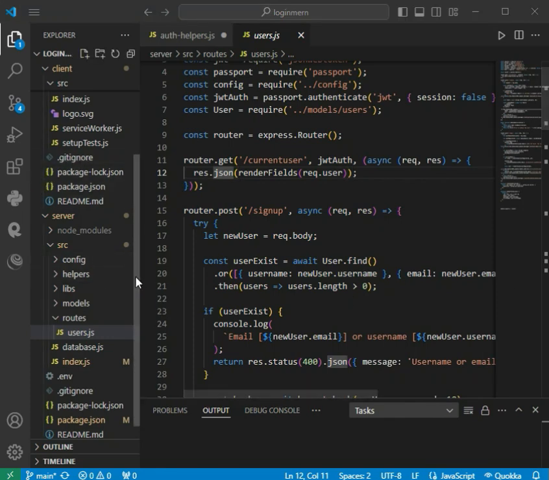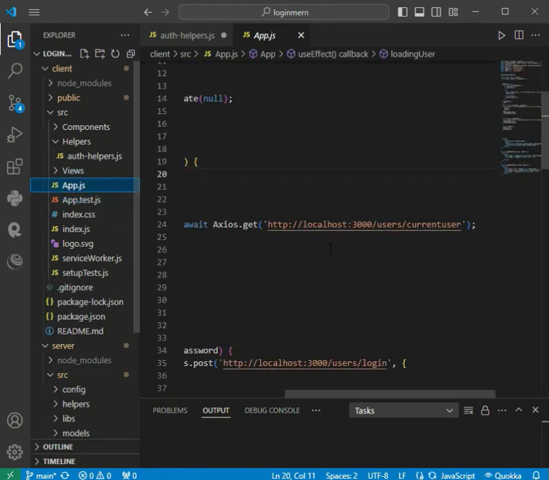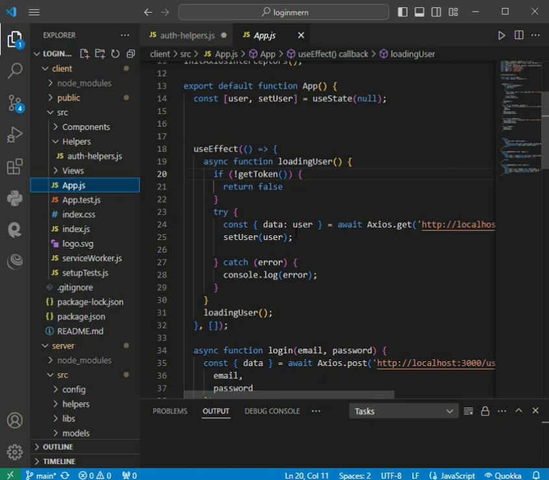And if it is successful, then it updates the user state with the returned user data. So this useEffect hook handles the loading of the current user's information when the application is first loaded.